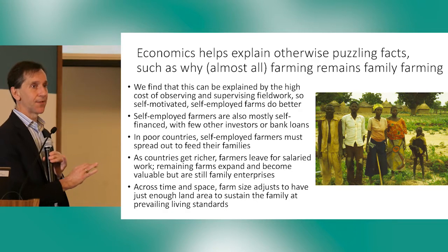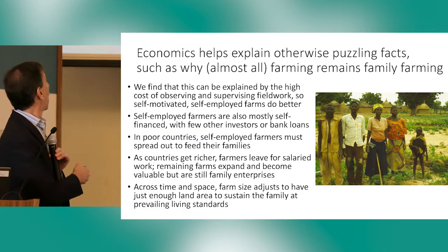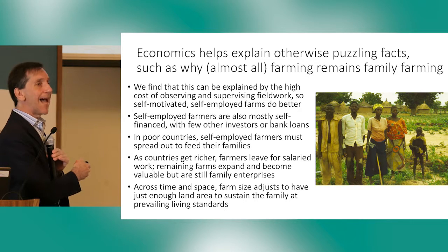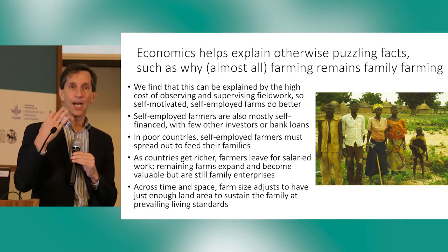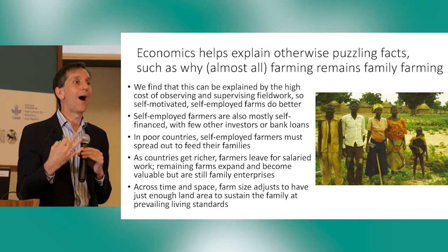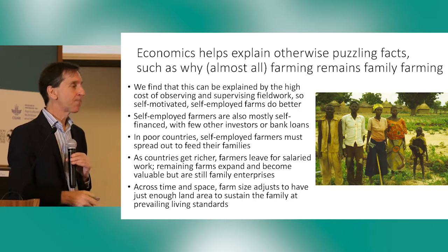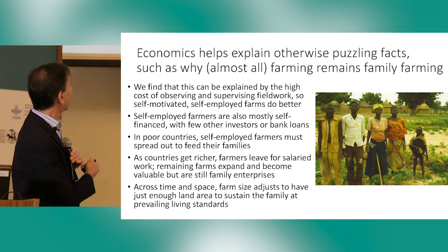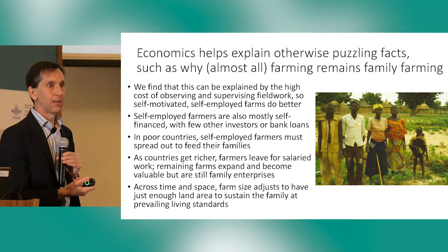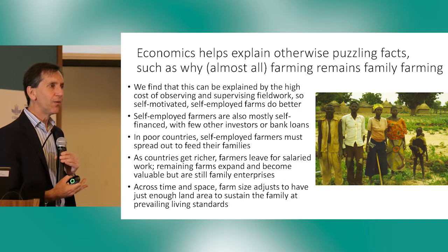The reason that we explain people farming on their own is in terms of this fact. So I want to just pause on this for a second. This is how economists since the 1920s, 30s and 40s have explained why it's a family operation. What do you think of this explanation? Is this adequate to you?